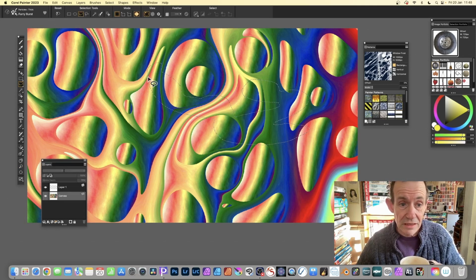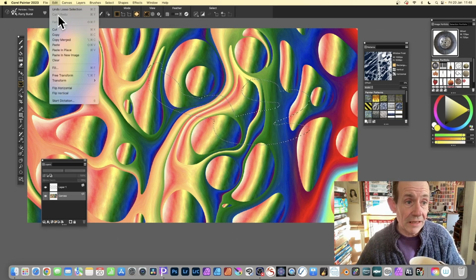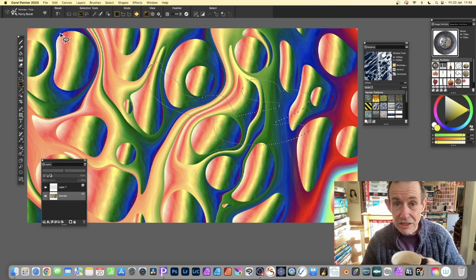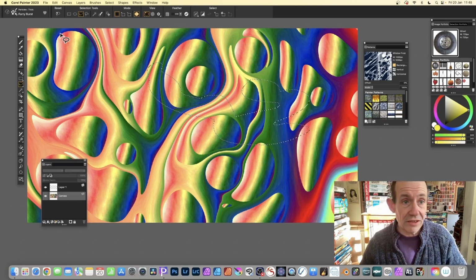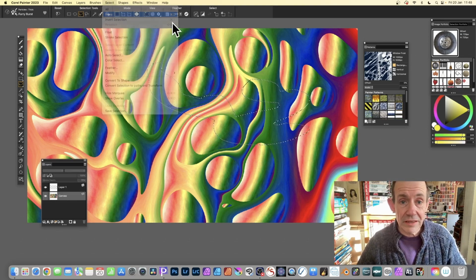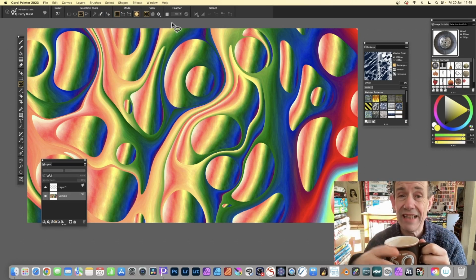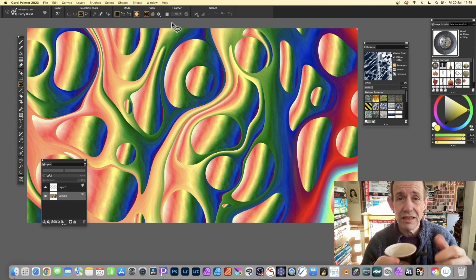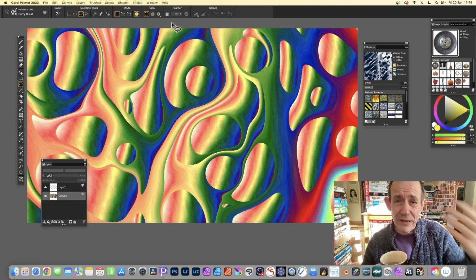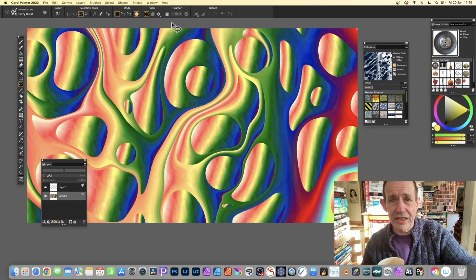Doesn't have to be a straight line or anything, just a selection like that. Again, edit and copy. And that is going to be the source for the design. So select none. And then you of course can apply the blobs again to create yet more designs. This sort of feature is literally an infinite amount of creativity that you can just work on design after design.